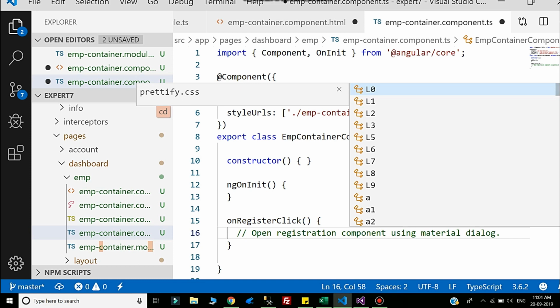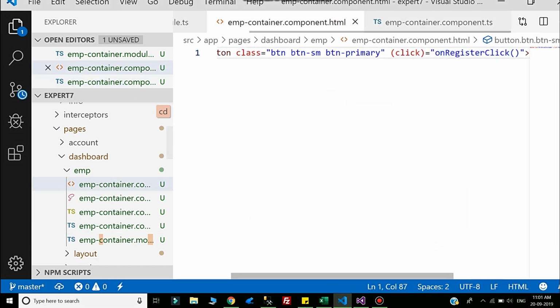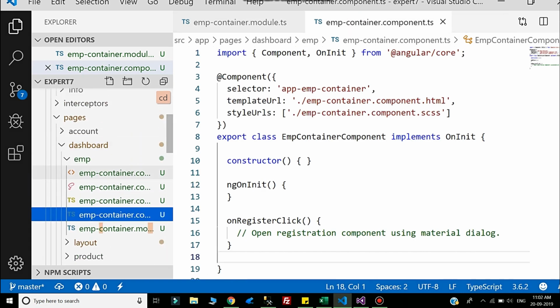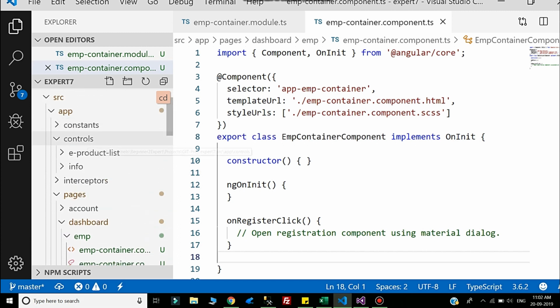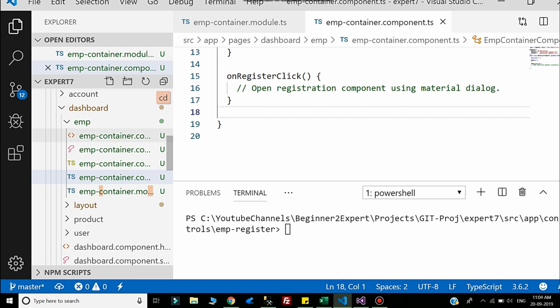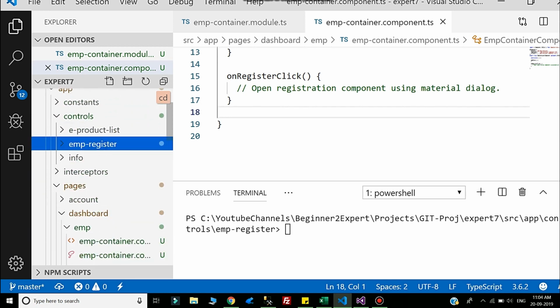I will create another control like registration control inside the controls folder. Here I have created one control that is called emp register control.